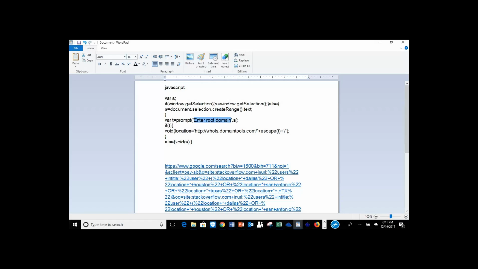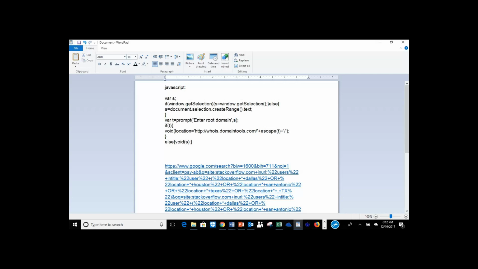And you'll see why we're doing that in a second, because this is going to be a lookup for the domain on a popular Whois site. So I'm going to say, please enter your root domain there. If you've already highlighted it, then that's going to be pre-populated in that field. So it'll already be in there. Of course, we'll be able to erase it if that's not what we meant to have.